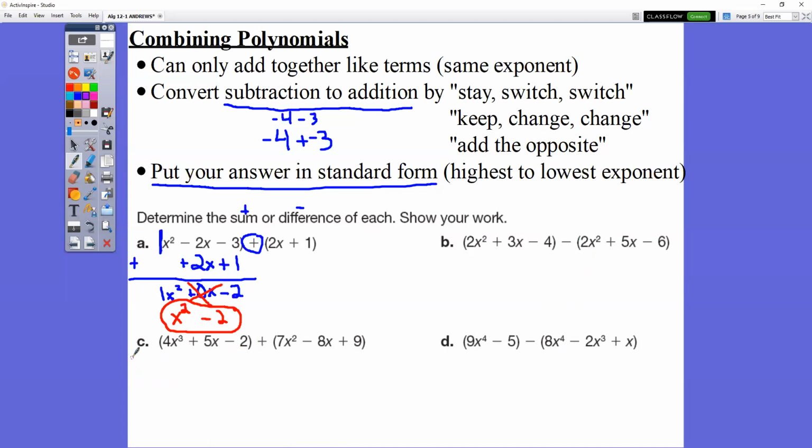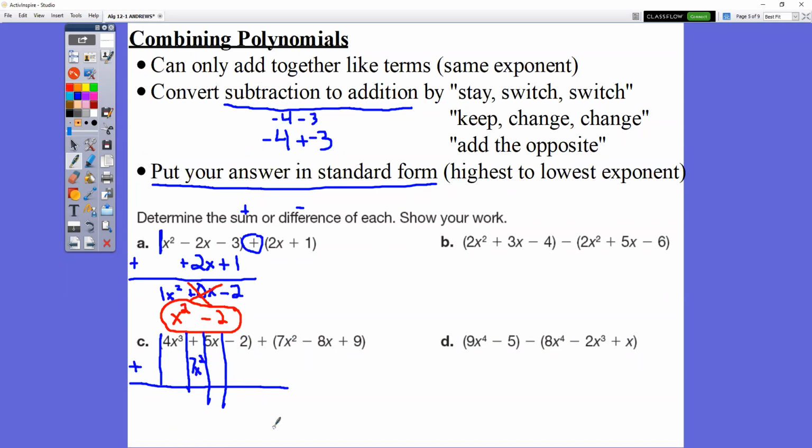Again, what we want to do is put our plus sign outside and draw our equal sign. So now we want to line them up. We want to put our x squareds underneath our x squareds. Well, in this one, we don't have an x squared. So this is sort of the x cubed column. This is sort of the x column right here. I'm going to squeeze in the x squared column right here, and I'm going to put this 7x squared right here.